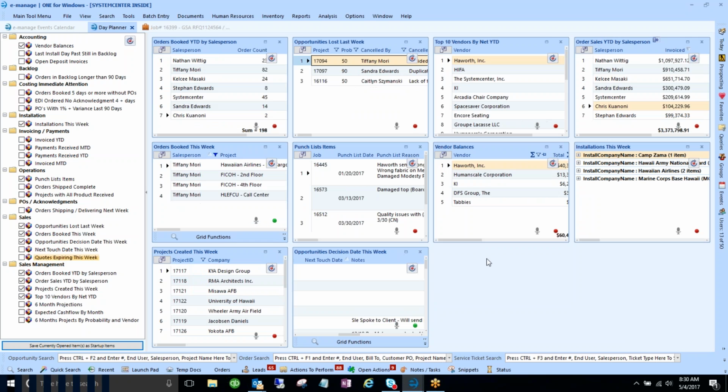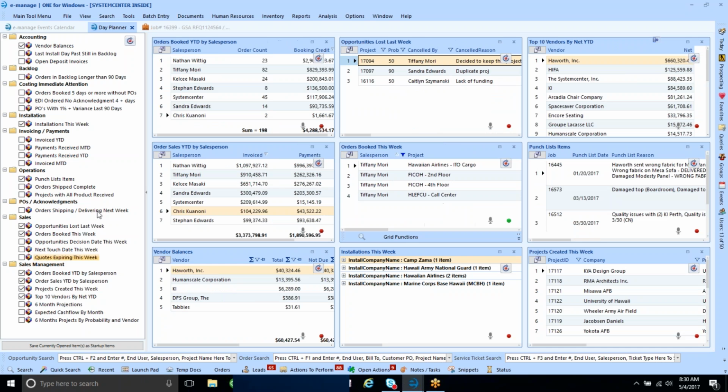Okay. So let's... so you got an idea of, okay, here's the layout. You can have only one grid showing, or you can have multiple grids. It depends on who the person is. And then you do it per profile.